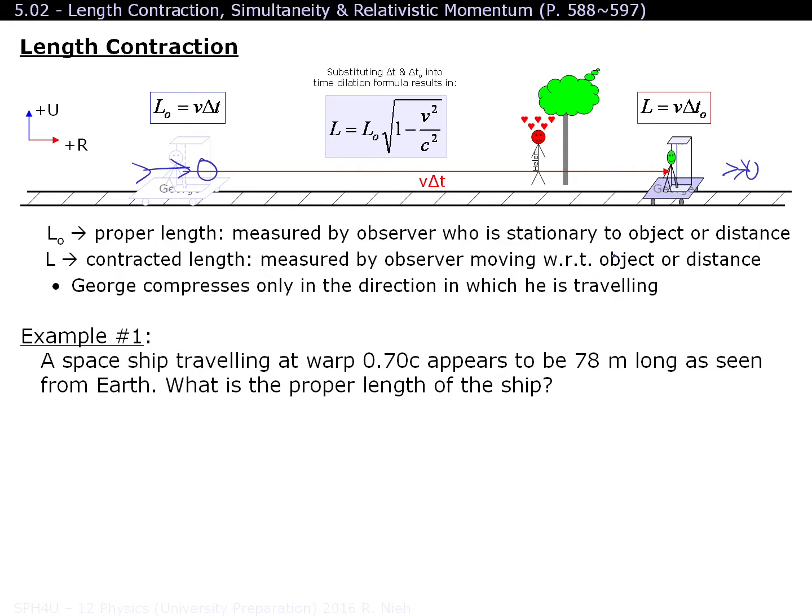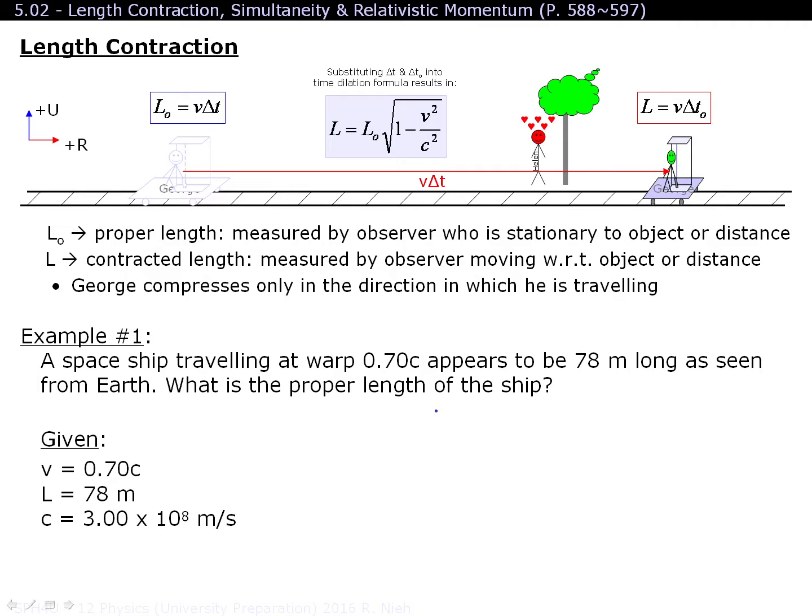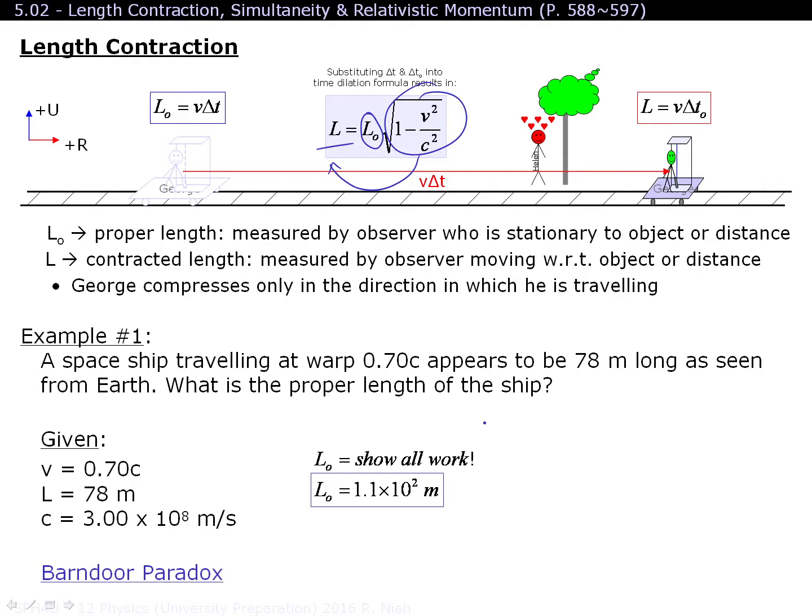Okay? Alright, so this spaceship that's traveling ridiculously fast appears only to be this long, at least from our perspective. So the question is, what is the proper length, or what's the actual length of the ship, which is quite a bit longer. So you go through and you'd sub these values into the formula and slowly calculate it out. One thing as a reminder, we're trying to look for the rest length. So you need to take this entire radical and bring it underneath. So you need to divide it to get to your answer.